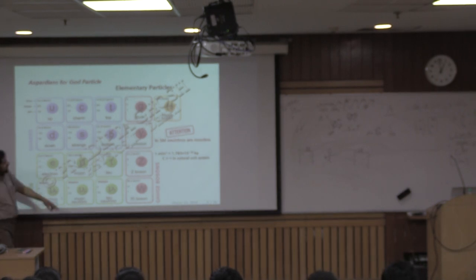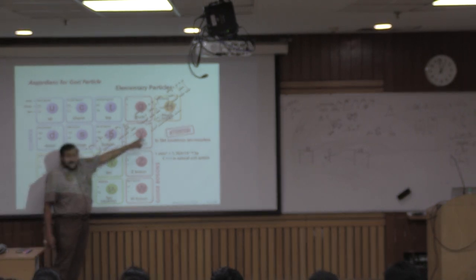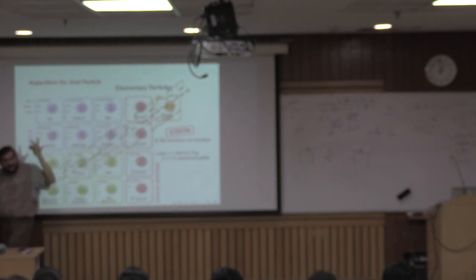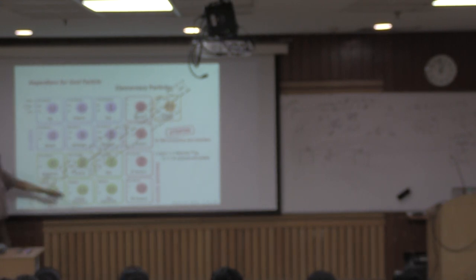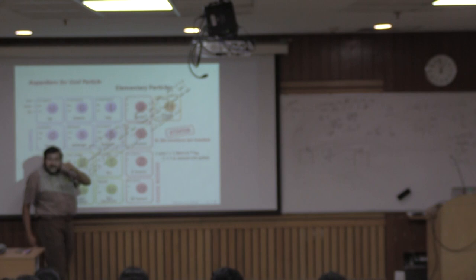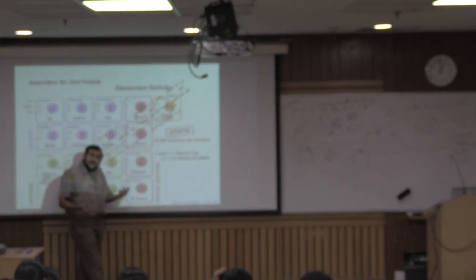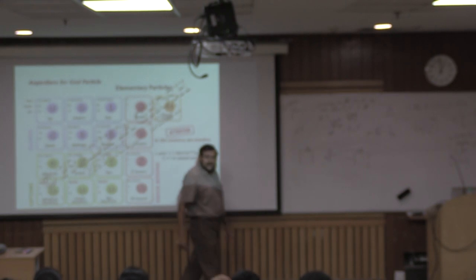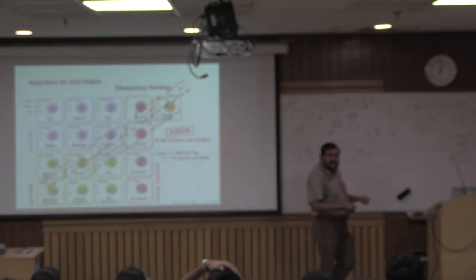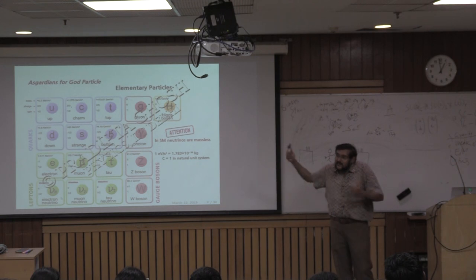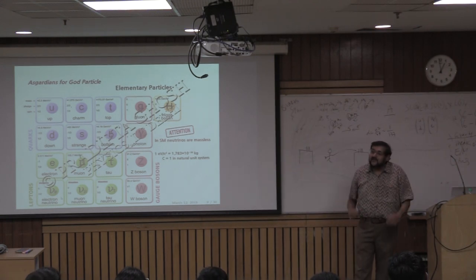For example, photon, it is massless. And that is consistent with the electromagnetic theory. The theory of electromagnetic interaction is infinite range. However, when you consider W and Z, as one of your friends said, that it is related to the weak interaction and which is a finite range. Now, if you have a finite range, and you have a mediator which is massless, then it is a contradiction. Because if a mediator is massless, I would expect it to travel everywhere, just like gravity and the photon. But why is it a finite range?